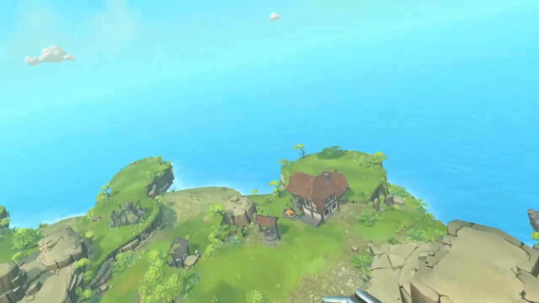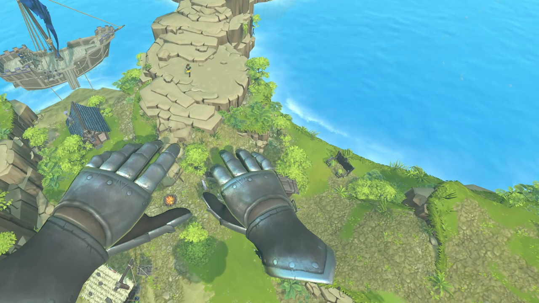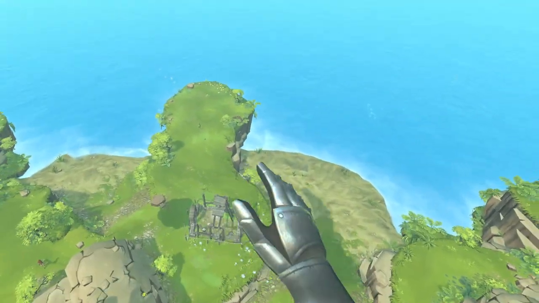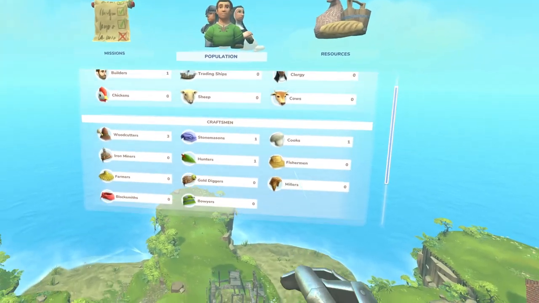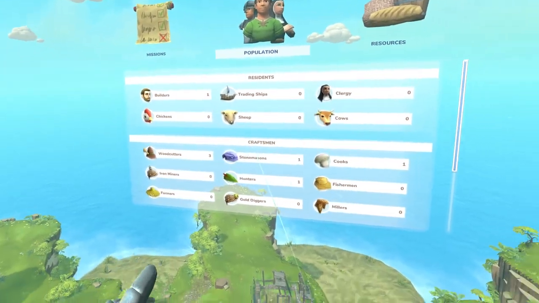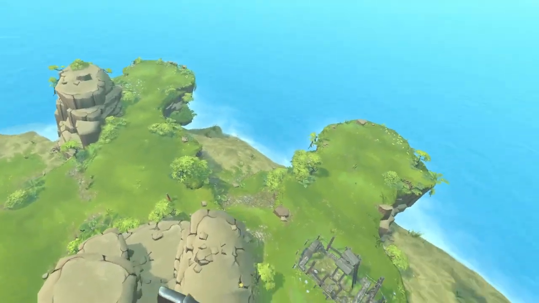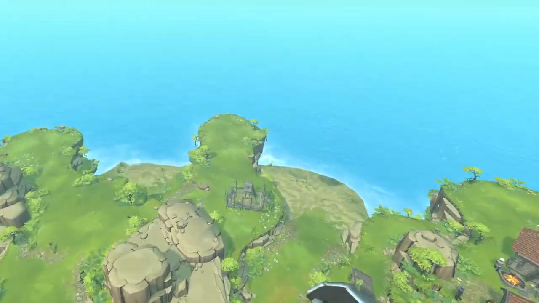So we need a church, we need a library. We can start researching. And I can't remember if the clergyman, I think that's what it's called, if he's actually part of the population or if it's its own thing. Like, I don't know if we need one of our villagers to become the God Botherer or whether it generates its own. But we will see.